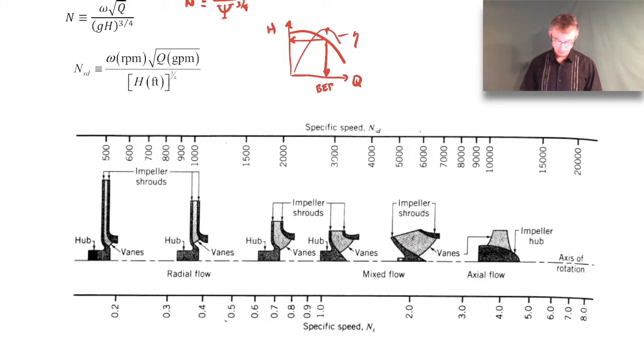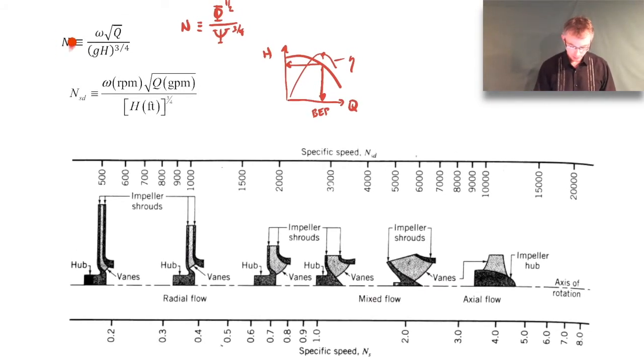So again, the idea here is that if you calculate the specific speed, and let's say you get a large value and you're out in here, let's say it's a value of four, then an axial flow style pump would be most efficient for your operation. It doesn't mean you couldn't use necessarily a radial flow pump, it's just not going to be as efficient. This just helps you kind of narrow down what pump class would be most effective for what you're trying to do. And you can see that this sort of makes sense because you'll get a large specific speed if you're dealing with high flow rates and low head rises, which corresponds to axial kind of flow behavior. These kind of axial flow pumps we've talked in a different video, they tend to be most well suited for high flow rates and low head rises, whereas radial flow style impeller or pump here, they tend to have higher head rises and lower flow rates, so they'll be at a smaller specific speed.